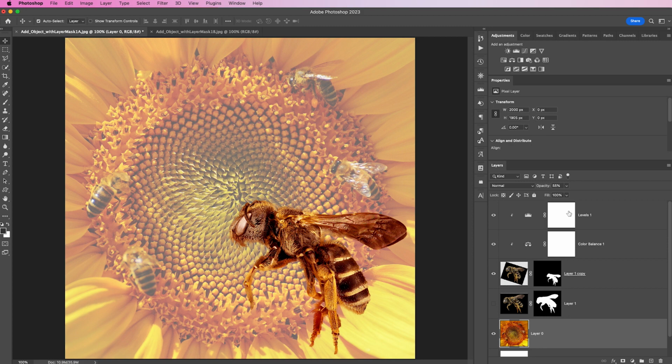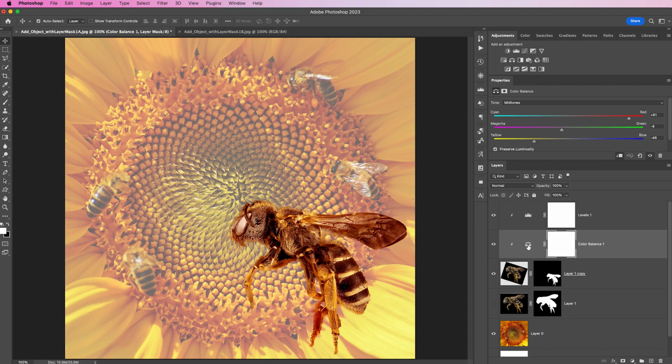So remember, because these are adjustment layers, you can always edit them. So I'm just going to come back and click on those color balance scales, which is going to put my information back up here in the properties panel. And it's like, I went a little crazy. Let's pull back down the yellows. Let's pull down the reds a little bit. There we go. The color looks a bit more real. The whites aren't as contaminated. I like the direction that's going.